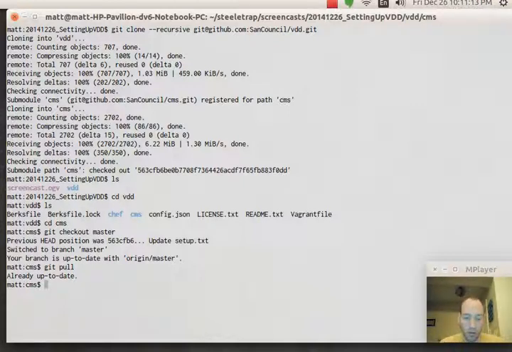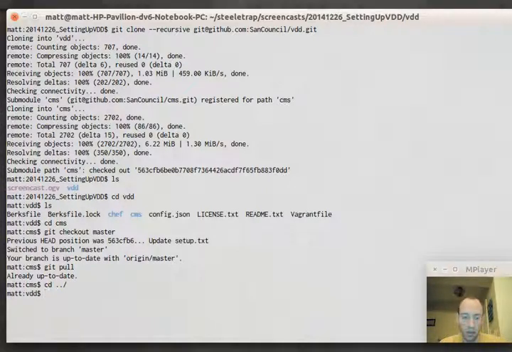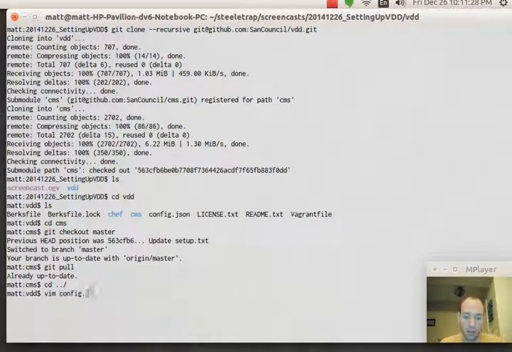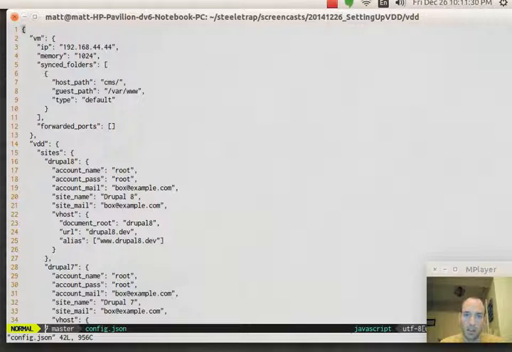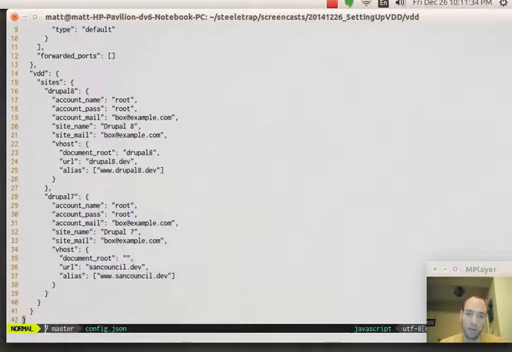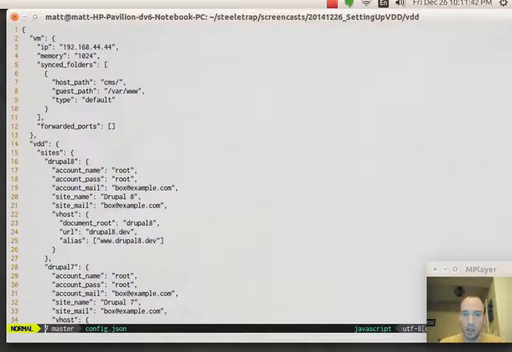So now let's step back one directory and talk a little bit about the VDD itself. The config.json file contains all the configurations that we might ever really need to change for the VDD, at least initially. Let me get back up to the top of the file here.